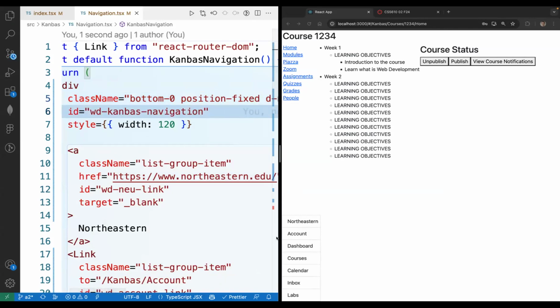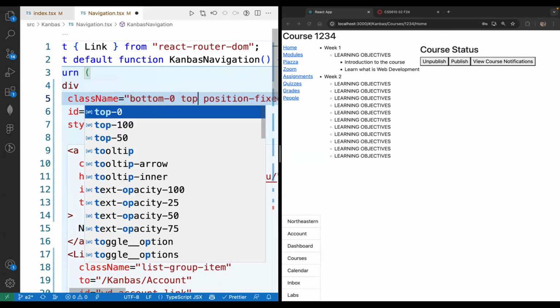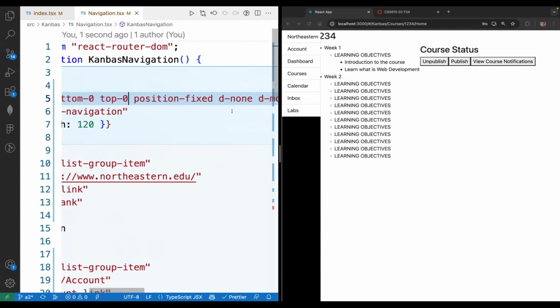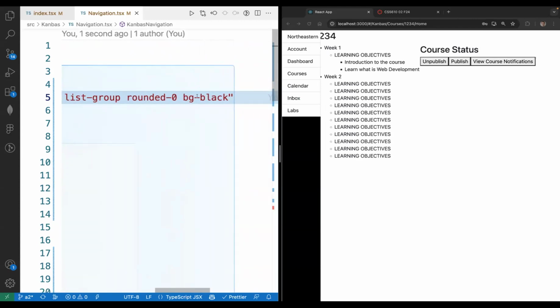Bottom 0. So I can put it wherever I want, at the bottom or the top. By default it's top 0, right? But here I'm overriding to bottom 0. So the bottom is now flush with the bottom of the screen. But if you put both bottom 0 and top 0, it's going to stretch the whole thing, kind of hiding anything behind it, right? So I can say top 0. So now it's stretched from the top to the bottom, and adding the background color black, this whole thing is black, right?